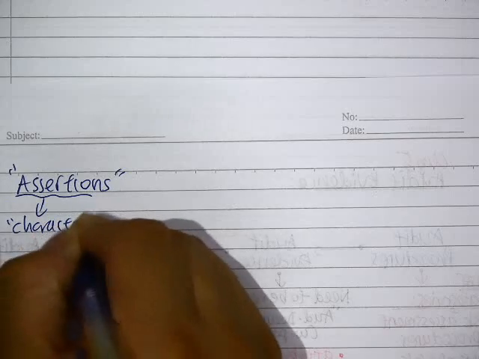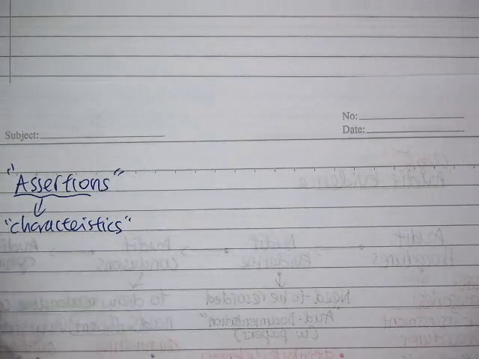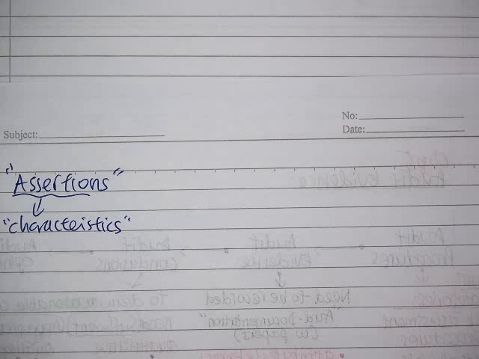Now, actually, assertion refers to characteristic. Okay? So I'm trying to use a simpler way for you to get the meaning first. Assertion actually refers to characteristic. Ciri-ciri. Okay, so it's called assertion. Now, you see that there's sometimes a lot of things you can prove through a very scientific way, but you don't have to go to that extent because you can just rely on the characteristics. You can already be quite confident.